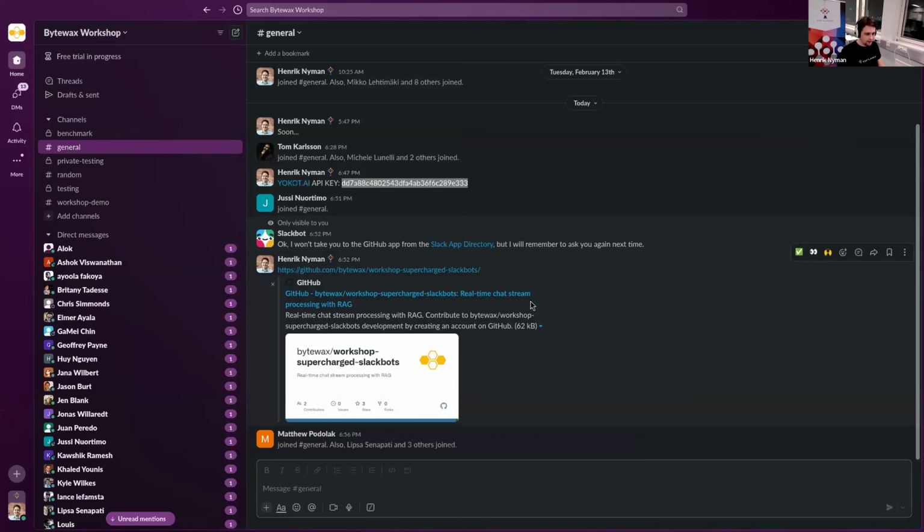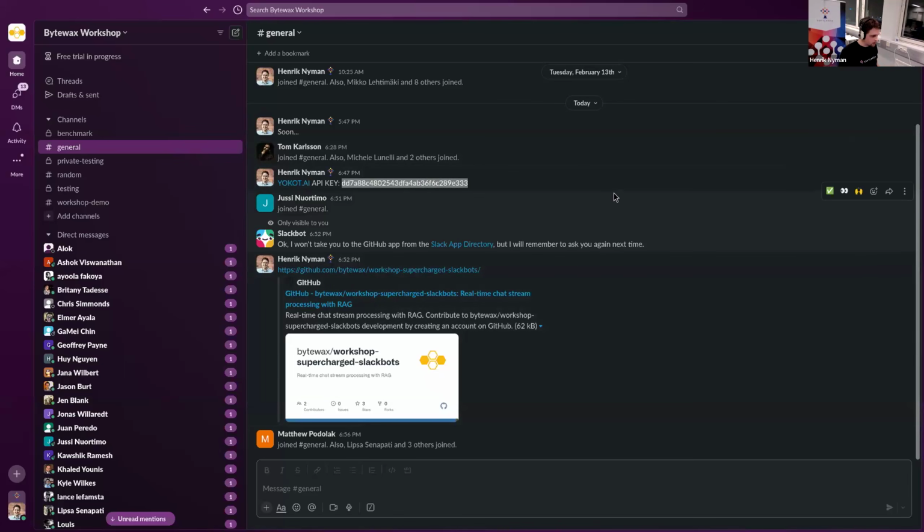We are not connecting to Slack directly, and the reason for that is that we will potentially have a couple of hundred instances of this pipeline running at the same time, and we cannot just connect that many bots to the single chat instance directly. So we have a proxy server which is distributing those messages into the streams here, and we have the connectors for Slack. So there's the source and the sink. Those are already bundled in the repository and are ready to be used and imported in the code.